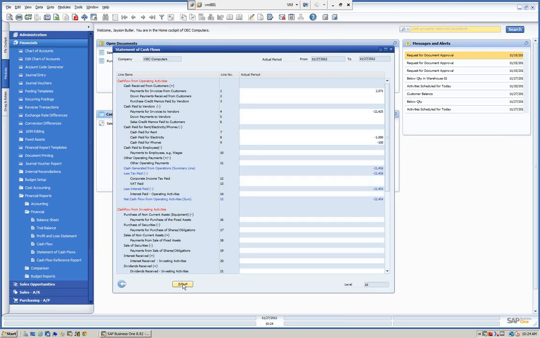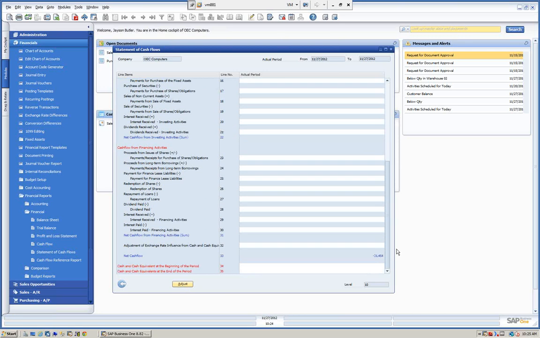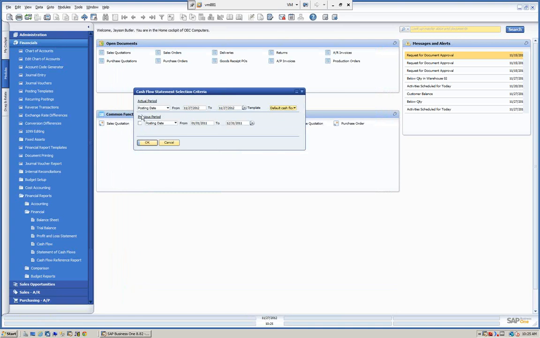We can make adjustments in here if we wish. We can then just adjust these. For example, let's say we don't want to include something. We can actually take them out and make the adjustments. And again, we have the total information. So we have that available to run here.